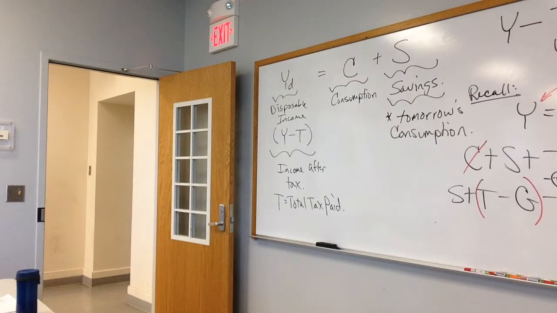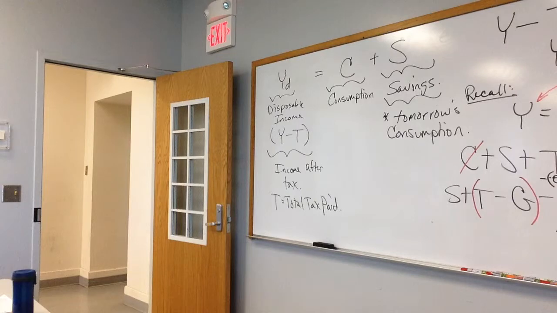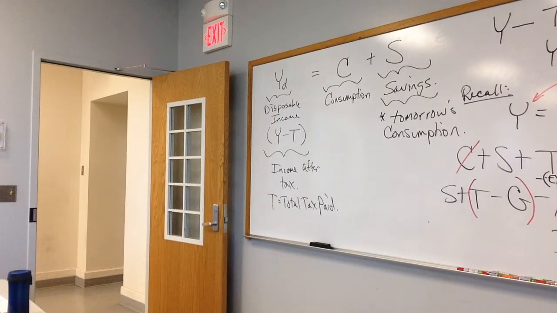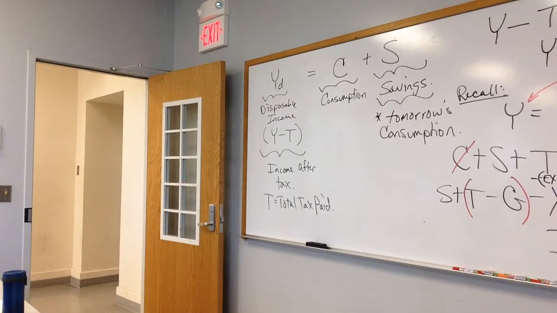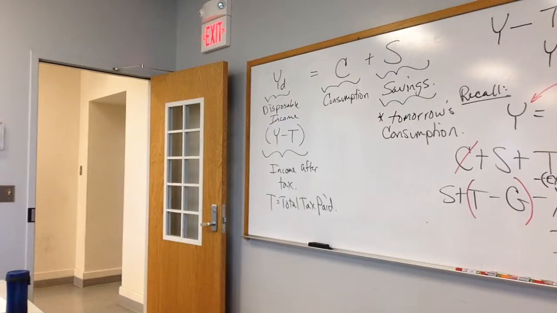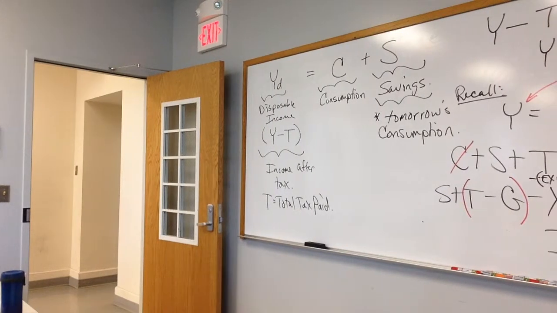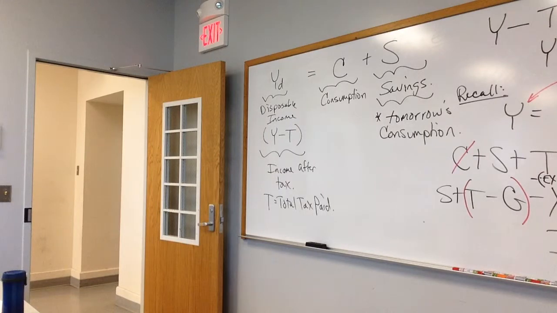The demand for loanable funds comes from borrowers. These are mostly firms that are looking to buy tractors and machines. But it can also be the government if they need to borrow funds because they're not collecting enough in taxes. So that equation we just derived, flipped around, where G is bigger than T, means that the government is a player in the loanable funds market. And we're going to look at the impact of that in a little while.